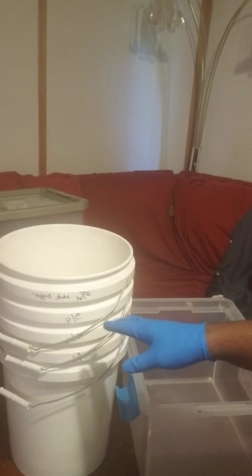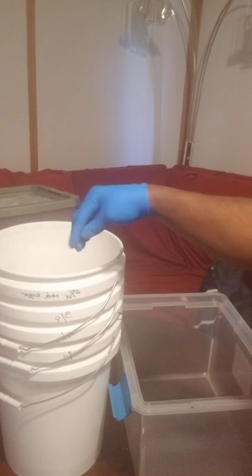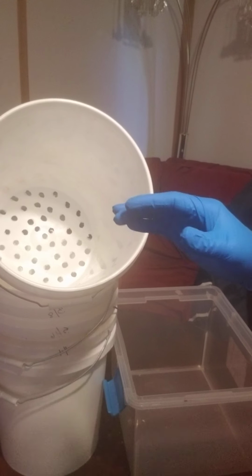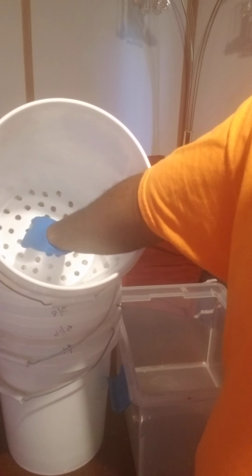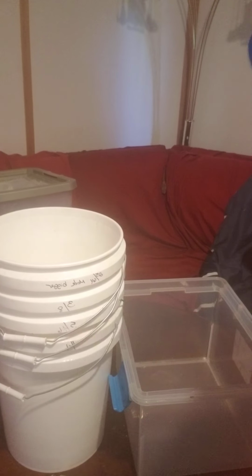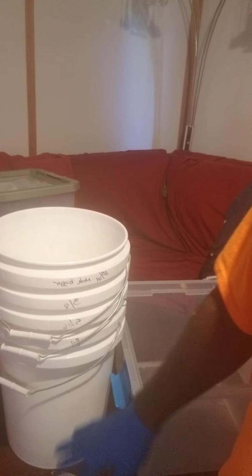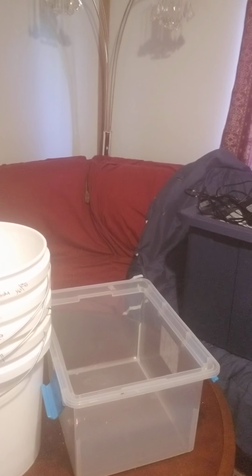Right now, I got my 5-bucket container. This one is a 25/64, but I made it a little bigger. I hauled out the insides of the bucket to try to make it bigger. Because why? My half-inch drill bit don't fit my drill. So I tried to put my 25/64s, and then I try to widen it out a little bit, try to make it bigger. My next size is my 3/8. My next one will be my 5/16, and my last one will be my 1/4. And then my last bucket is this, my collection bucket.